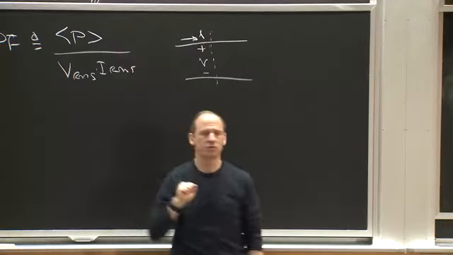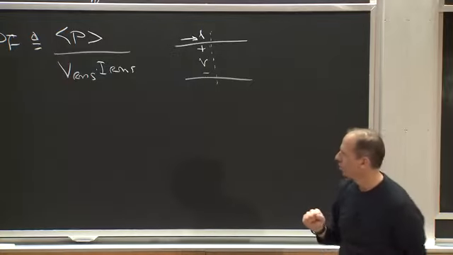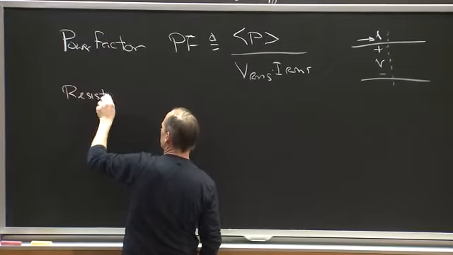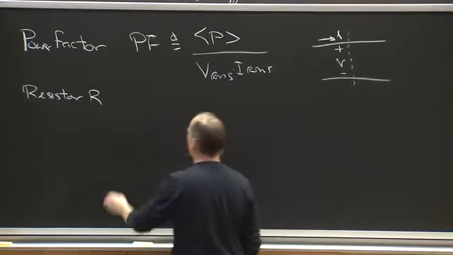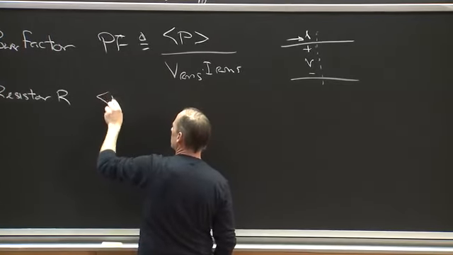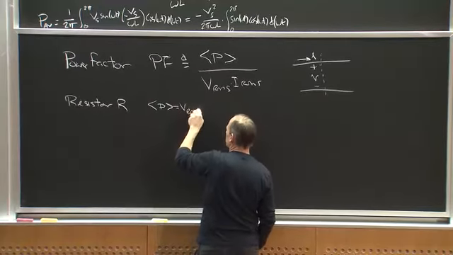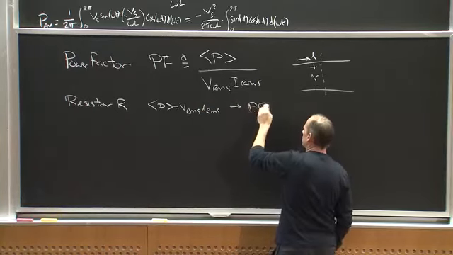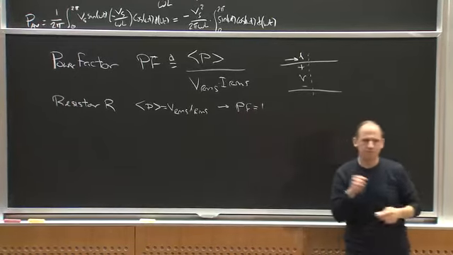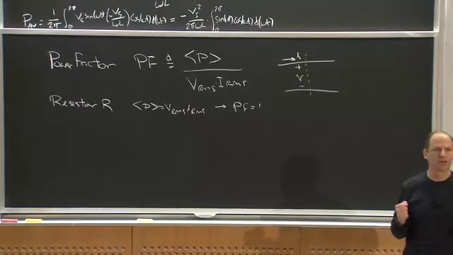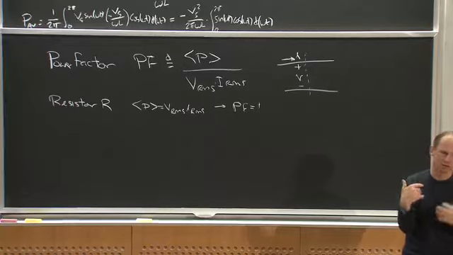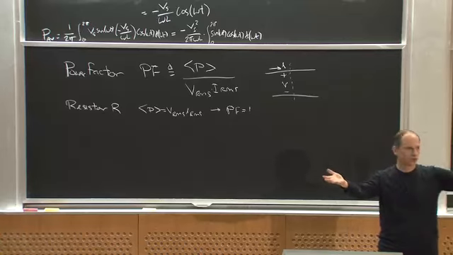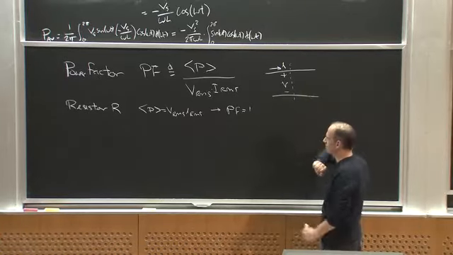And why do I choose this measure? Well, if I had a resistor, okay, the average power is equal to VRMS IRMS, so the power factor is 1. Okay, so I've basically best utilized that source as I can, right? I'm drawing the energy out of the source, and it's all going to me. All the RMS current is contributing to energy transfer from the source to the load, or across this boundary, okay?